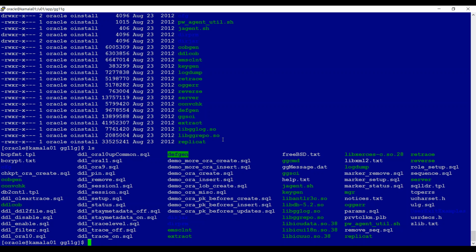Apart from that, we will have SQL files which we may use as and when we require. So that's all. This is a very simple software. I mean, very lightweight software which comes with less than 100 MB, and it's independent.